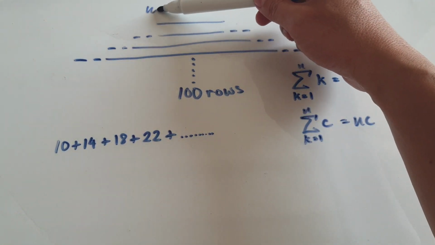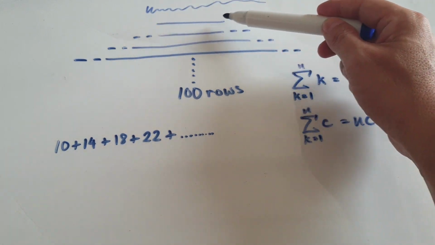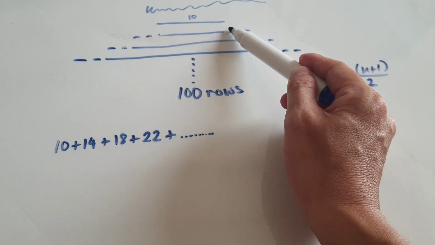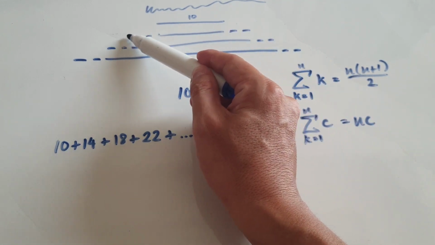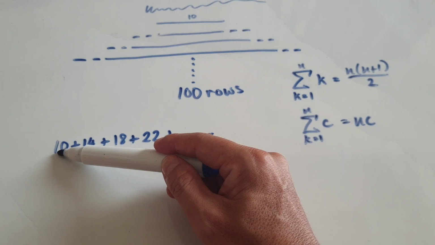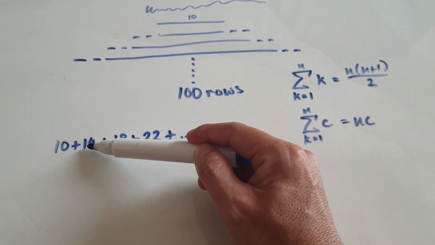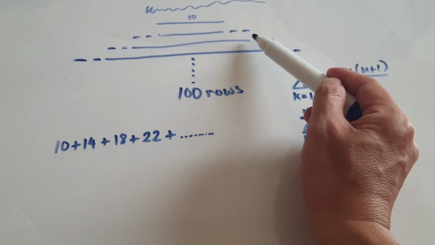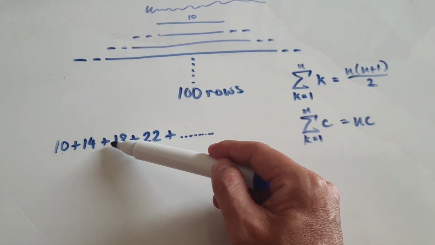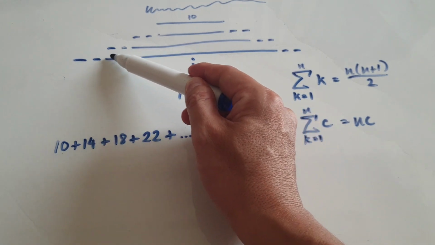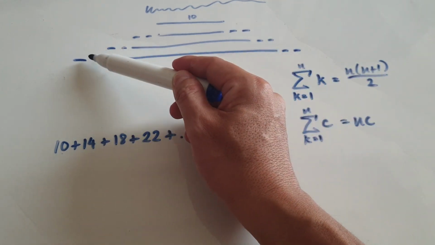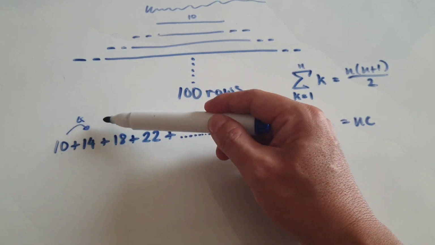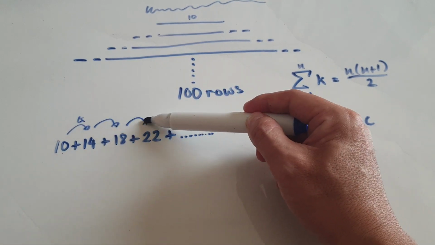So the screen is here. The first row contains 10 seats. The second one would be 10 plus an extra 2 seats here, plus an extra 2 seats here. So the first one would be 10. The second row will be 14 because you've got 2 here, 2 here. The next one will be 14 plus an extra 4 seats, which will be 18 seats. The next one will have an extra 2 seats here, 2 seats here, an extra 4 seats. So you can see that it jumps by 4 each time.